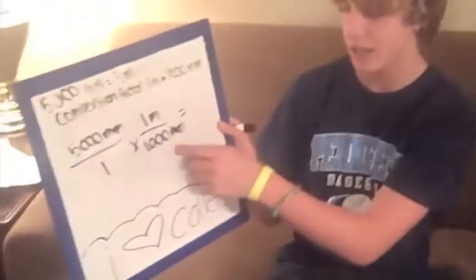And then you have to cancel the units, sort of like using fractions when you cancel the top and bottom. And then you get 5,000 meters over 1,000. So then you just divide from there, and it equals 5 meters. And that's the answer. Oh, it makes so much more sense.